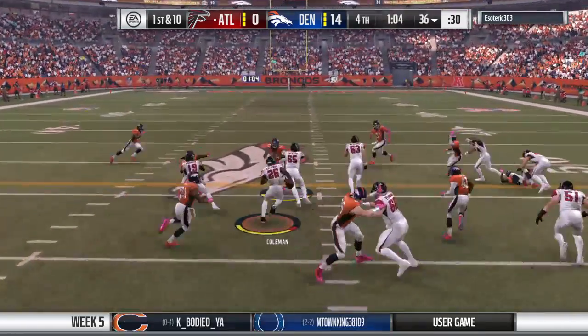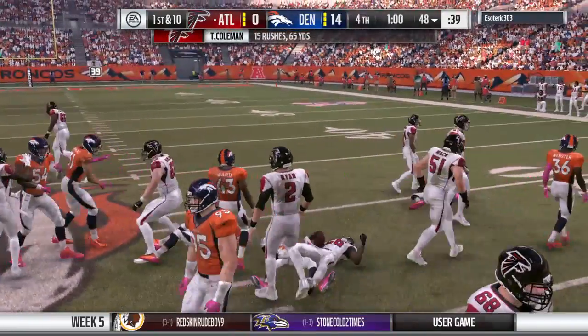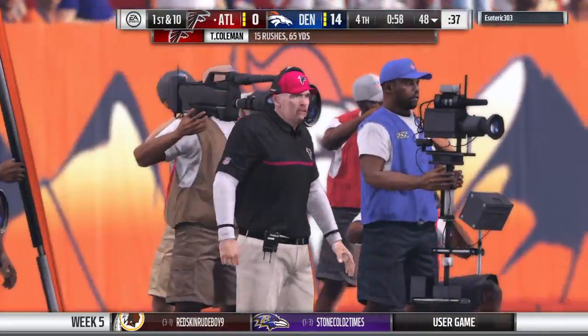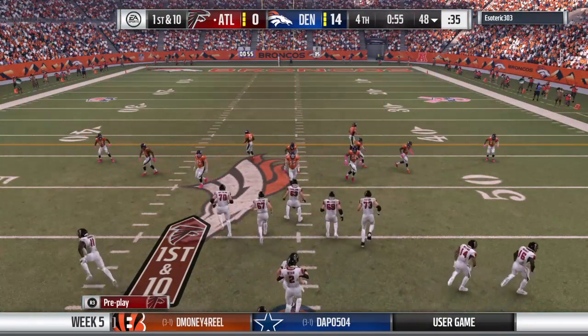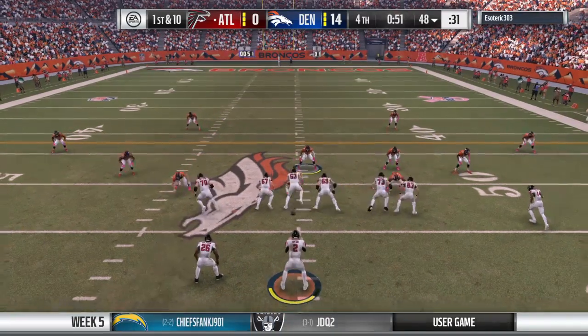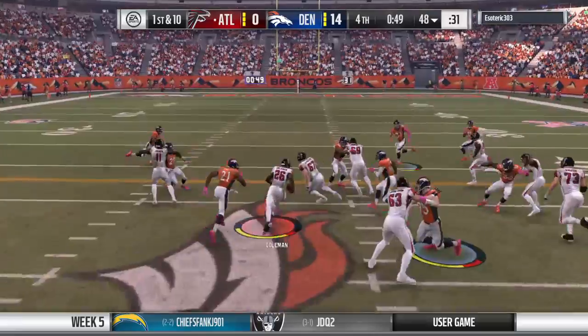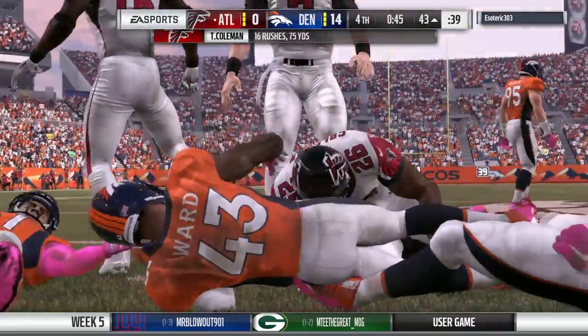They'll run it now out of the gun. And he's brought down. Give him 11 yards that time and a new set of downs. Whether it's what we call an even front or an odd front, and an odd front's real easy to figure out. If that guy is lined up over the nose of the center, typically that's an odd front defense. Odd number of people, meaning 3-4 versus the 4-3, which is an even front.